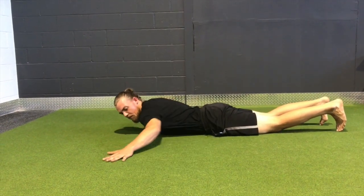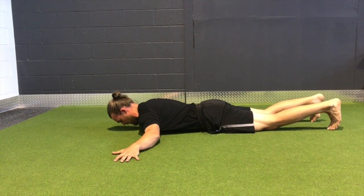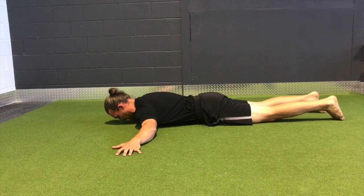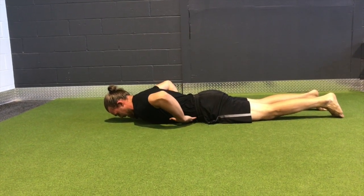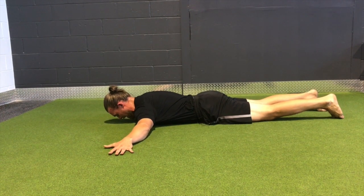A slightly harder progression, or maybe it may be actually simpler for you to do this one from this position. You're going to keep your hands on the ground, toes down, knees on the floor, and here you're going to try and create separation between your belly button and the floor. So if you lay naturally, your stomach will have no room.